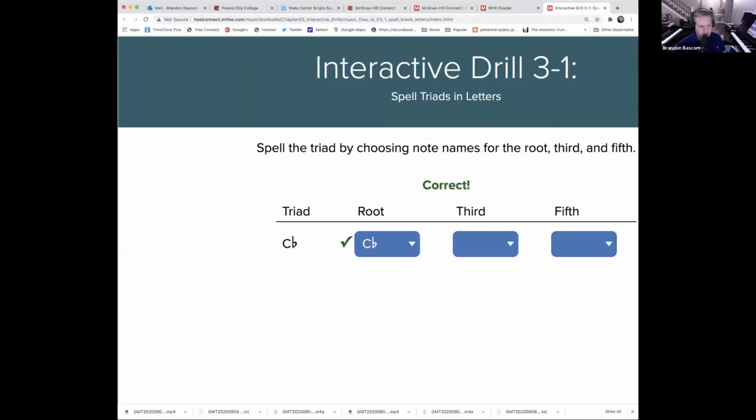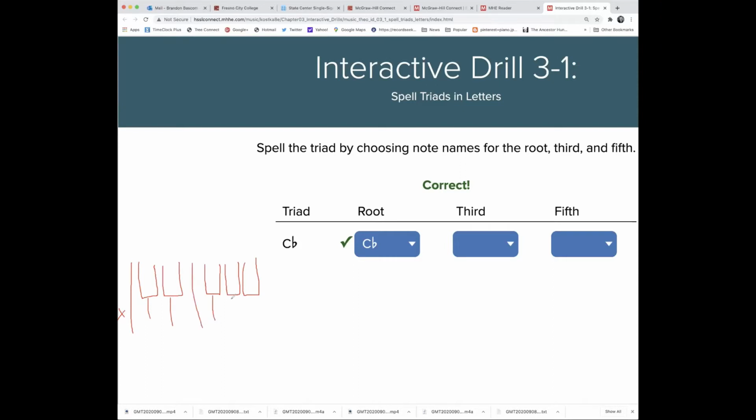All right, so here we are. They want a C flat major triad, and we know that it's C flat major because it's a capital letter, true? There's my C flat. What's the formula again for a C flat major triad? Major third, minor third. So in half steps, what is that? 4 half steps and 3 half steps. Good.